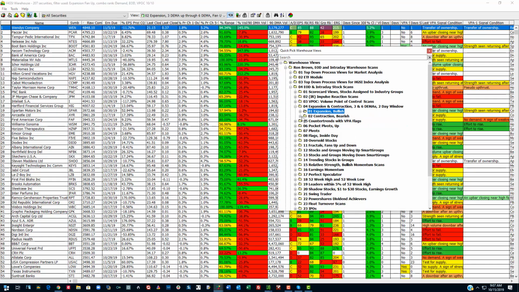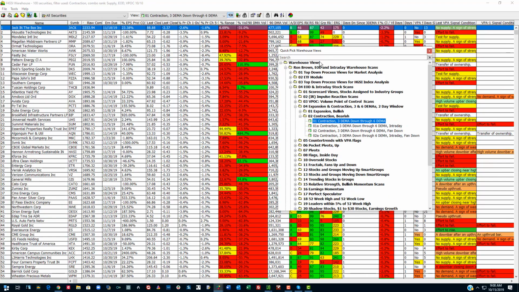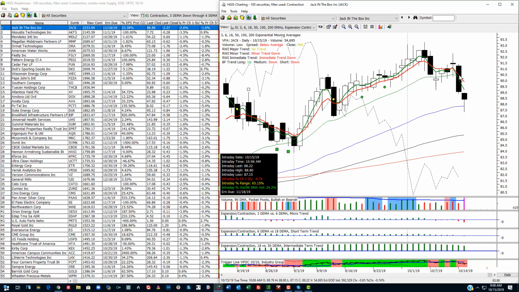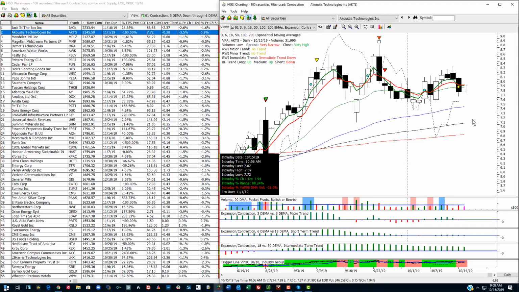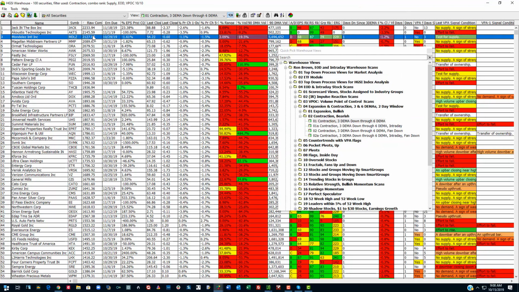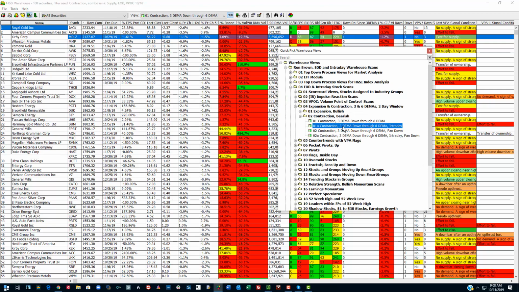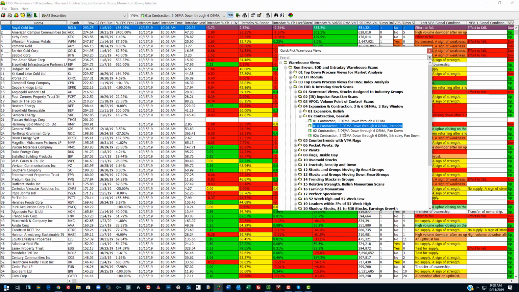So let's move down to the contraction bearish. It's just the opposite, 3 down through the 6. Jack in the Box yesterday. Let's see if it followed through. Here's a 3 down through the 6. Stock is continuing to go down today, intraday. I want to go to the second one. You can see the 3 going down through the 6. This one's trying to hold. This is a Mexican brewery, I believe, but it's just the opposite. I don't think I have to spend time going over this. It's a 2-day window here also.